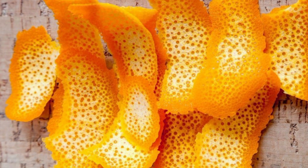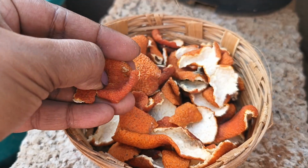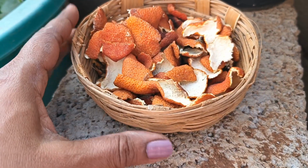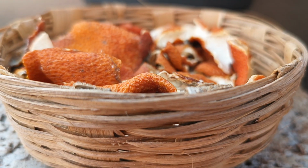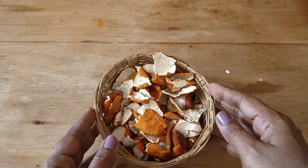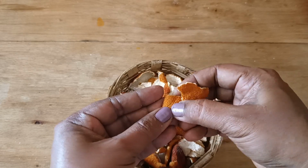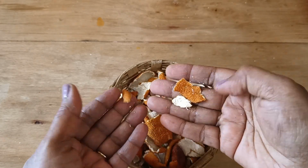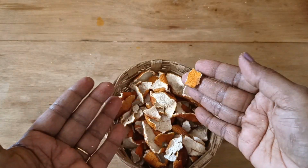To make this, first of all you need to collect orange peels. Whenever you eat oranges, the peels which you remove should be collected and dried in the sun for at least 1 or 2 days until they become crisp. Here I have some peels which I had already dried, and for this process I am again keeping them in the sun so that they become crispy. As you can see, the peels are dry enough and break easily between my fingers, so they're quite crisp and ready to be ground.